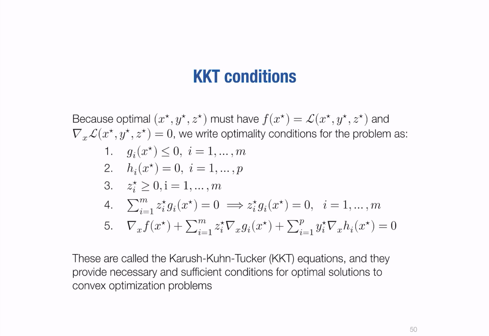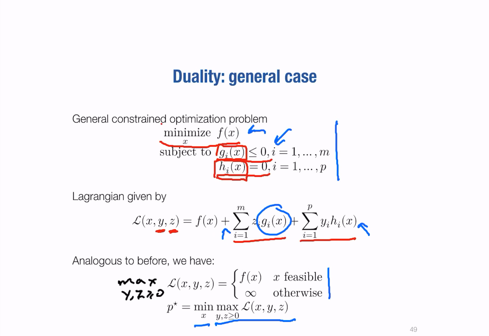It turns out, though I won't go into it, that p star is always bigger than or equal to an equivalent dual problem you can form for general problems. And it is not for all convex problems, but for a certain class of convex problems, which have to have things like a strictly feasible point. Those are technical conditions. For most convex problems you will encounter in practice, you also will have this strong duality. So you would have the fact for convex problems that p star equals d star. But I'm not going to focus on that.